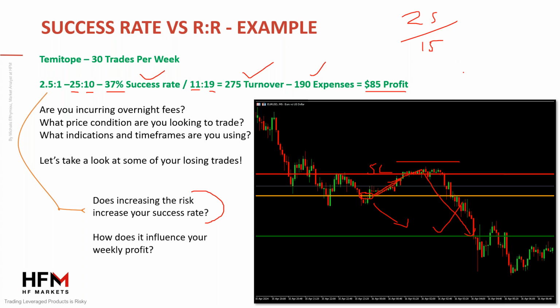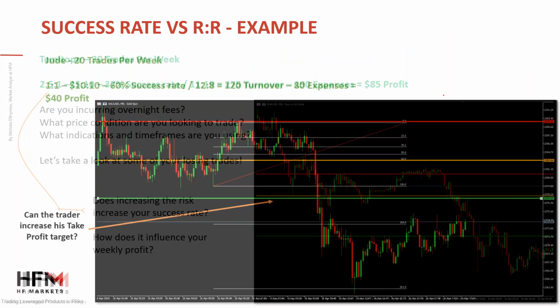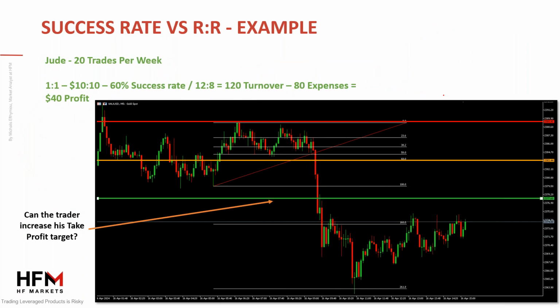It may be slightly different, maybe 17, maybe 18, it's just an example. But if he increases it, what is his success rate? So how many trades are in a profit, how many trades are in a loss? And he will redo this calculation here based on that, and he will know based on that if he improves his trading plan or not. So it's all about the mathematics behind the trading. Let's look at another example here.